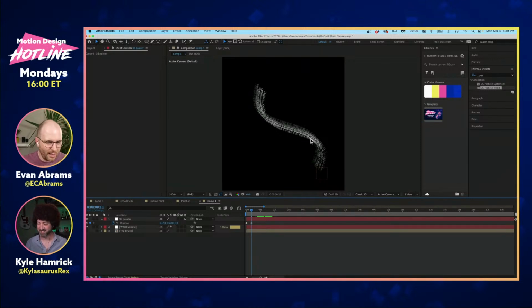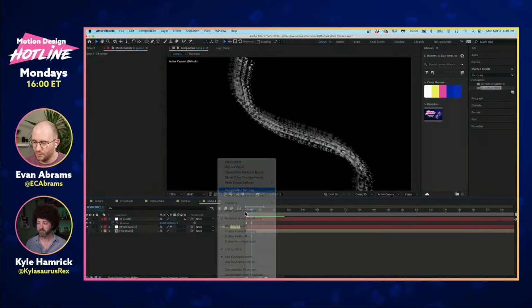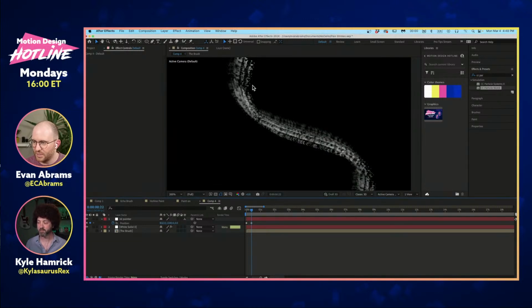And Ray is asking, this is actually the old M1 Ultra. So this is the first of the M series right here. But after that purge, you can see how this is not a smooth line anymore. It's jagged. That's because the particle system is only updating on every frame. So if you want something smoother, you simply need to come into your composition settings and bump this up to like 60, and you see it got smoother already.